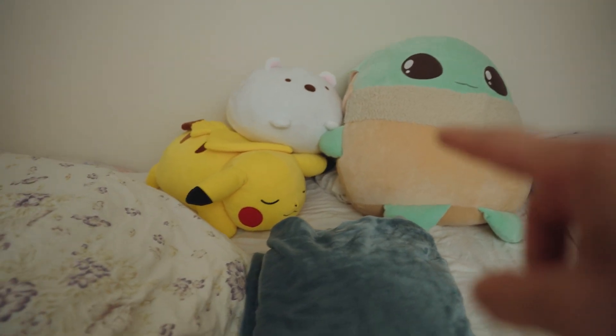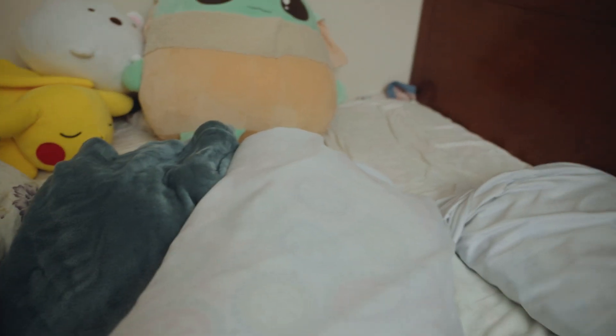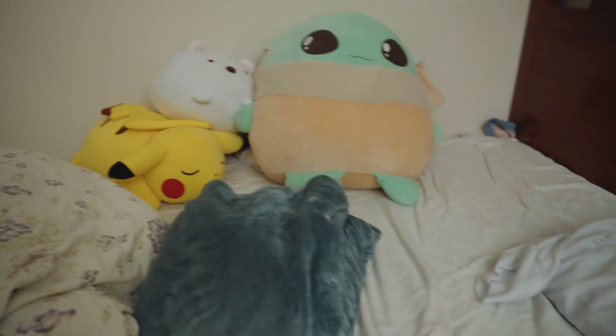So I got three plushies looking at me while I sleep. I have an extra pillow I don't even use, so I don't even know why I have it — my life is a mess right now, so maybe I should just throw it away. Sometimes I sleep on different sides of the bed because I'm weird — I sleep on this side sometimes and then move over here sometimes, just kind of depends how I feel.